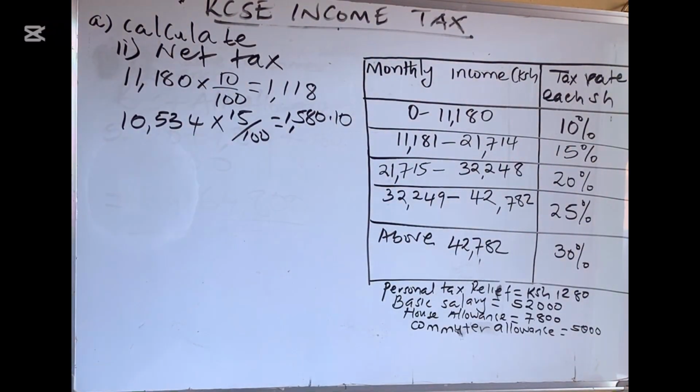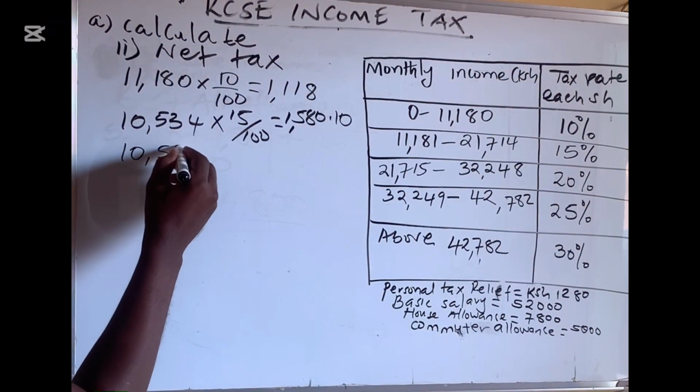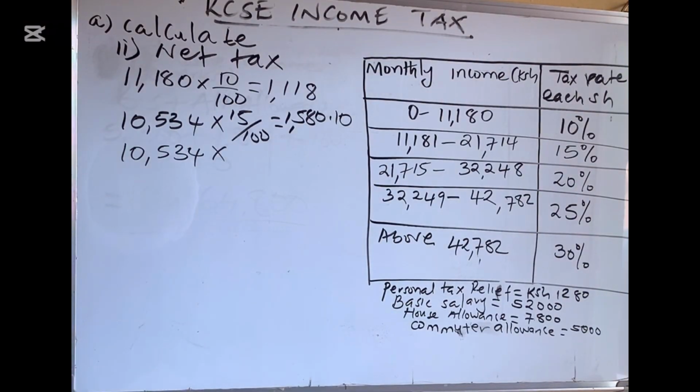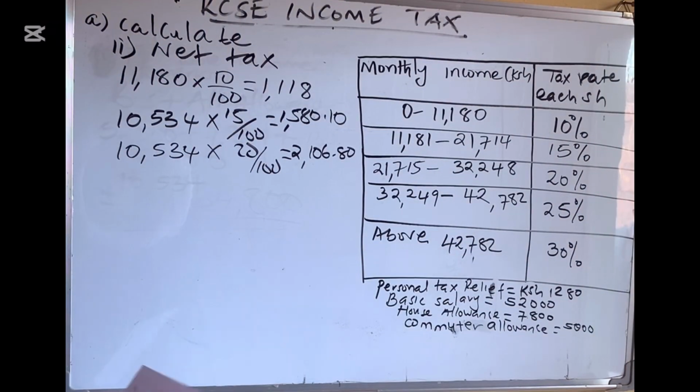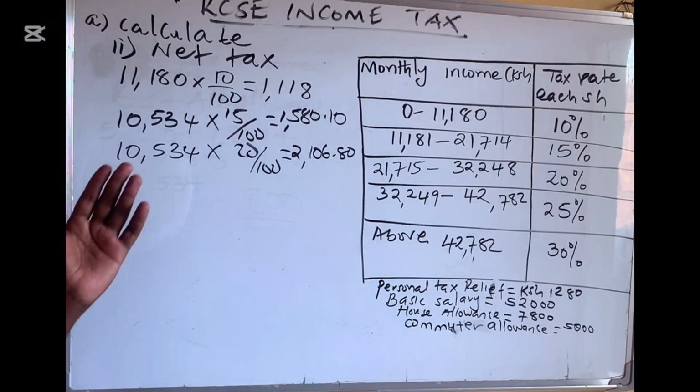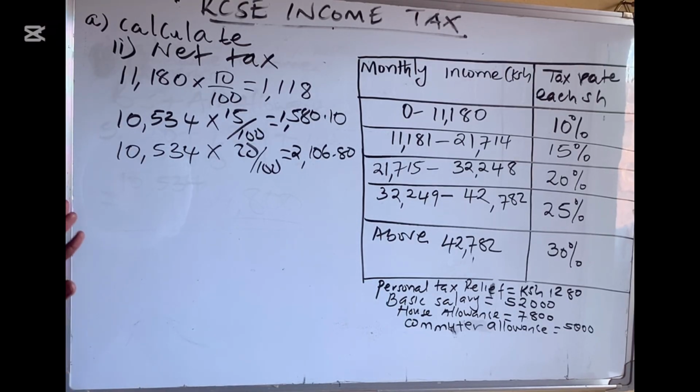Then we keep on going to the third band, where the amount you're going to tax is determined by subtracting 21,714 from 32,248. So when you go to the third band, we subtract the highest amount in the second band from the highest amount in the third band. And that will still give us 10,534. And that goes to the third rate, which is 20%. So we keep on taxing or subdividing the 64,800 into portions until we come close to 64,800. So far, we have taxed 3 portions of the 64,800, which is almost 30,000. So we are not yet close to 64,800.